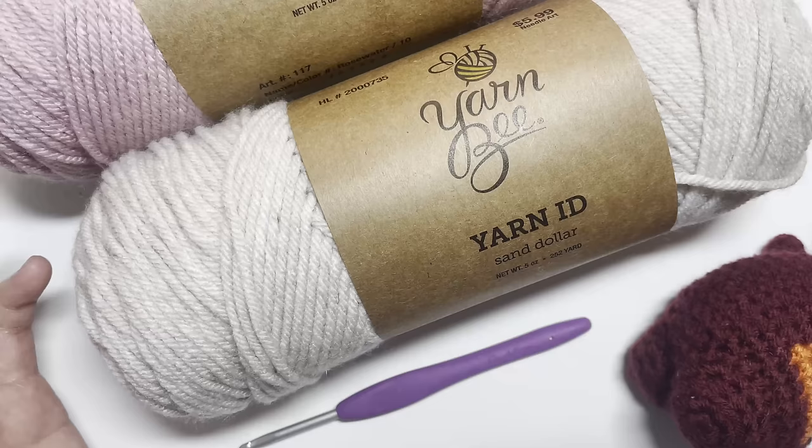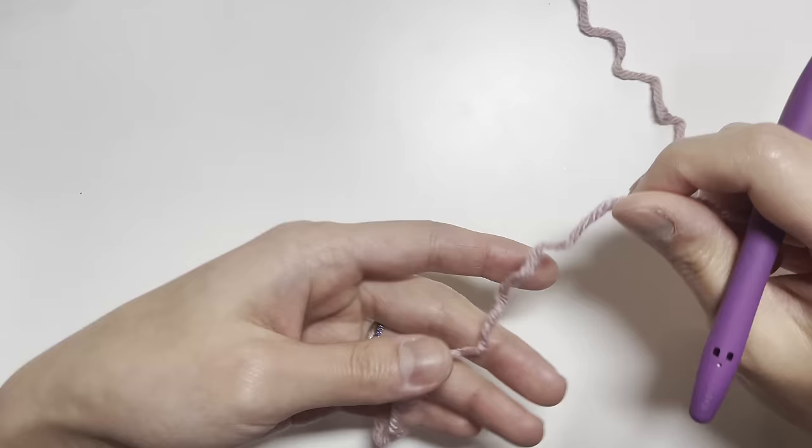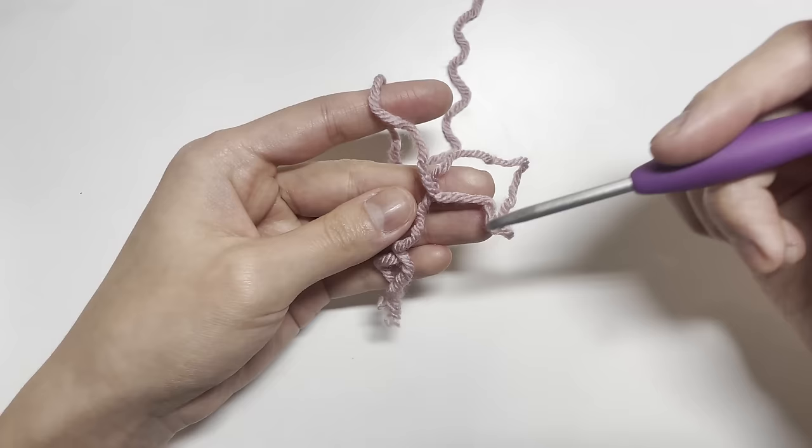It's time to get into the pattern. Okay, so we're going to start with the body. To start, you'll want to take your body color yarn and start with a magic ring. To make a magic ring, I like to hold the yarn end in my non-dominant hand, and make a loop over my fingers so that the yarn crosses like this.